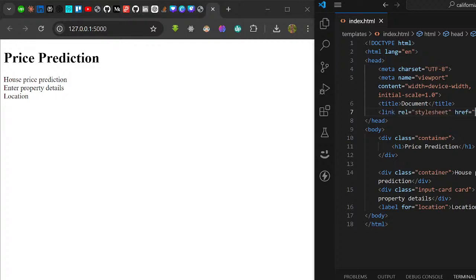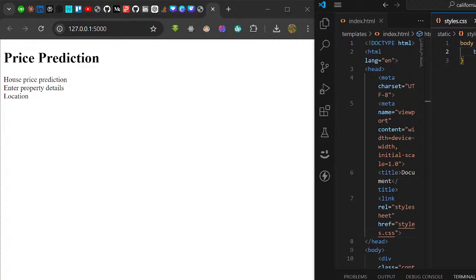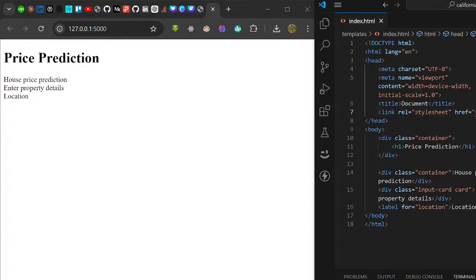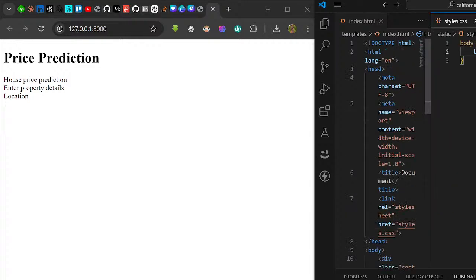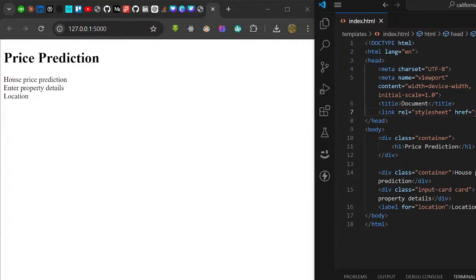Style sheet, style.css. We're trying to connect these styles into this place, so that whatever we want to do here, as we are doing it here, it will be reflected here. To connect this, we have to use this link element.